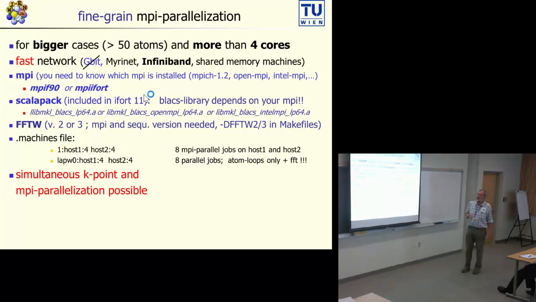To activate the fine-grained parallelization, the syntax in the machines file is very similar. You put one line with a speed parameter and name of a host, but then you can say how many cores you want to use of this host. So for instance four here, and then you can, blank separated, specify another host which has also four, and it could go on with a couple of those. In this example, you would have an eight-core MPI parallel job on these two hosts with such a machine file.